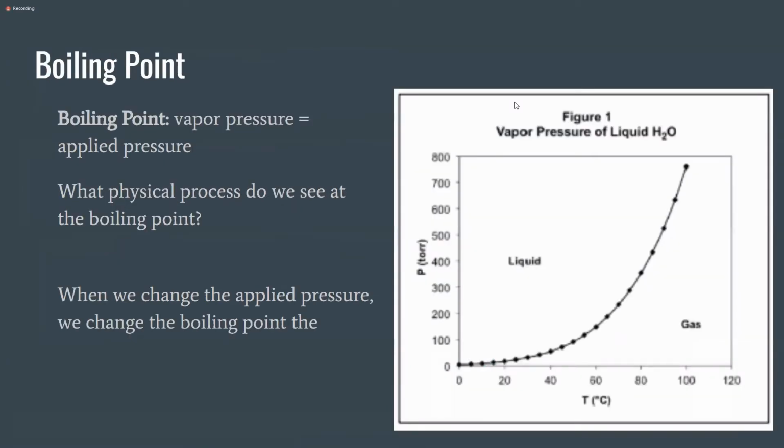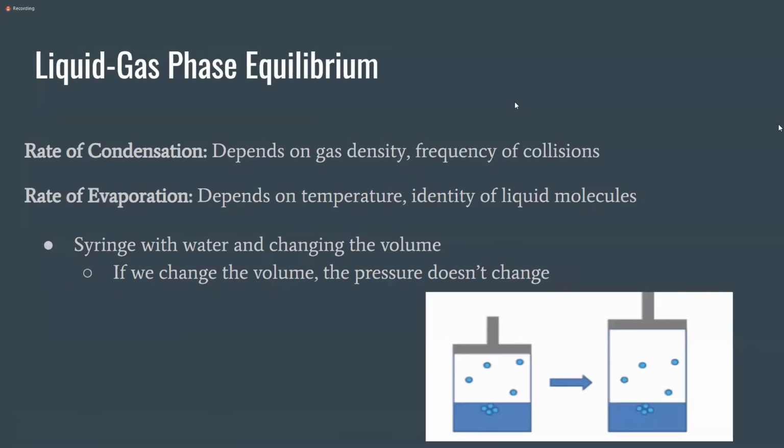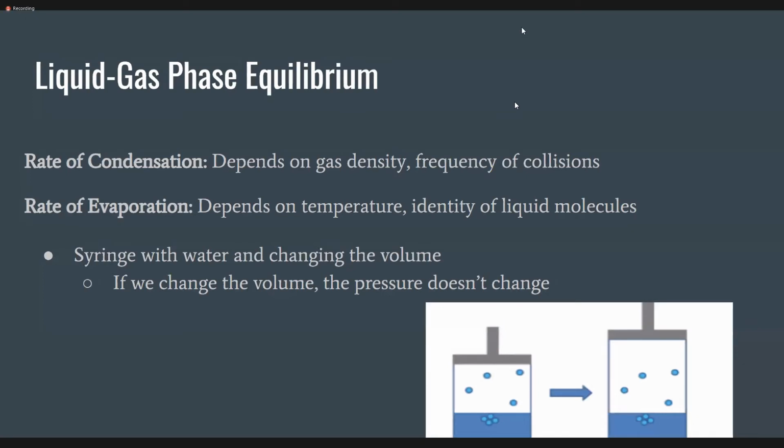Oh, sorry, I got a question. Changing the concentration doesn't change the pressure either. No, okay, so the only thing that will change the vapor pressure at equilibrium is changing the temperature. And the reason, for a given liquid, because we talked about if you change the identity of a liquid, then you expect a different vapor pressure at a given temperature. But for a given liquid, the only thing that's going to change the equilibrium vapor pressure is temperature.